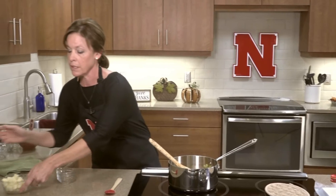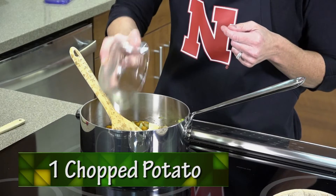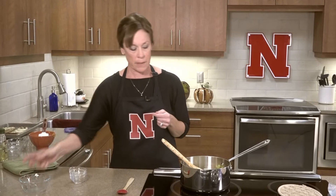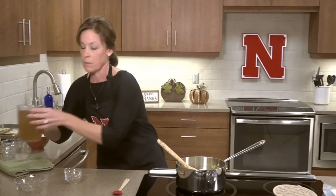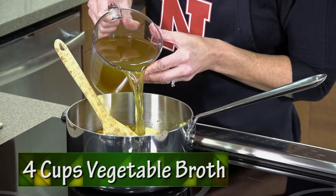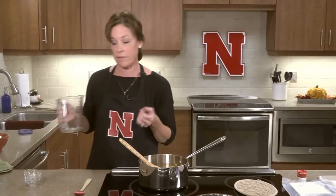Before we add liquid, we're going to add one chopped potato. If you want this to be a little more hearty, you could use more than one — but keep in mind that more potato adds more starch and will thicken the soup, so you may need to add more vegetable broth or water. Then we're going to add four cups of vegetable broth. To keep it a vegetarian dish, use vegetarian broth, but you could use chicken broth if that's what you have at home.